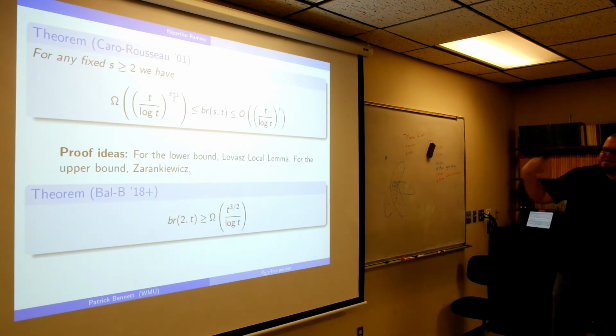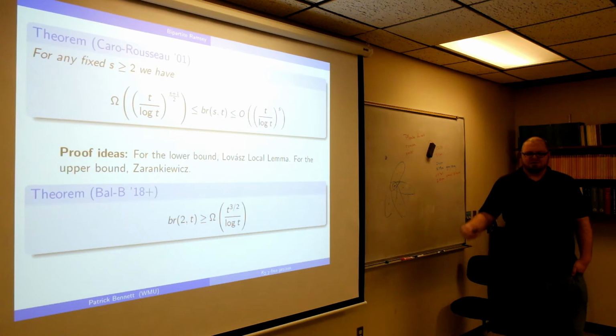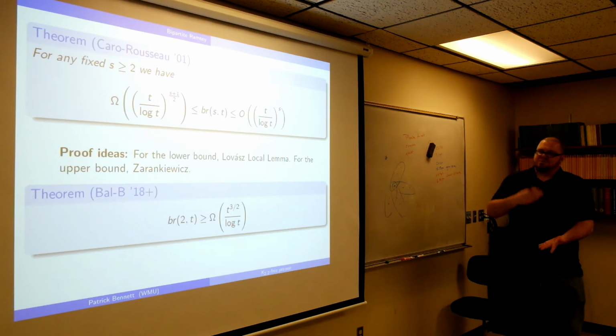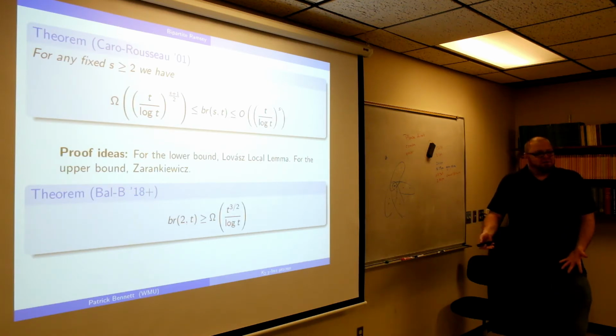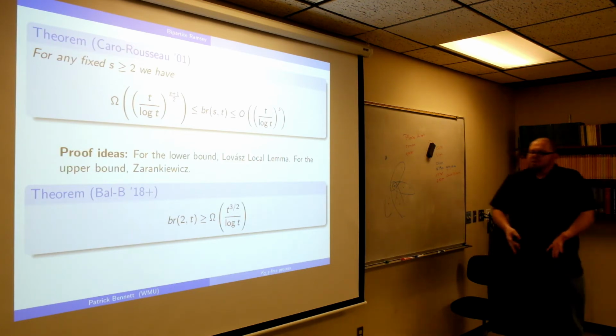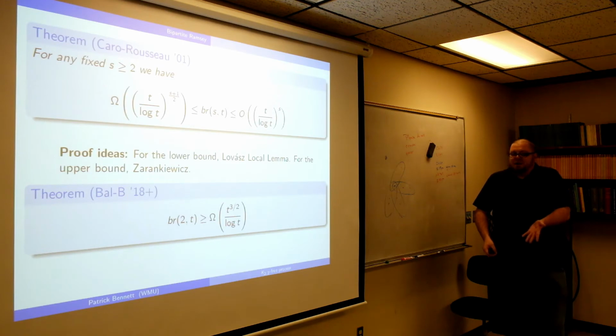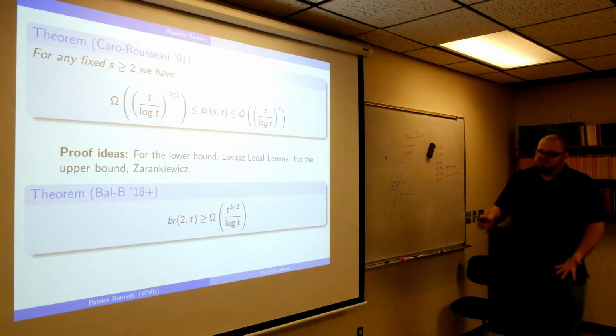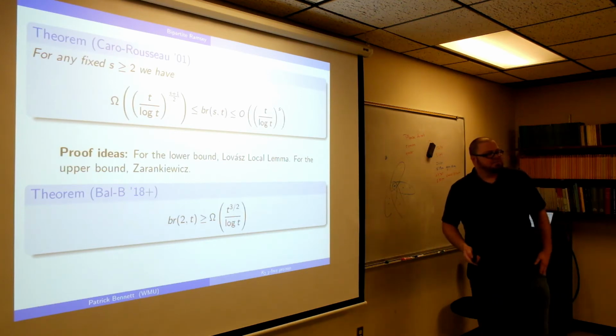And this is all very parallel to the story for standard Ramsey numbers. There was a time when the best known bound for standard Ramsey numbers was given by the Lovász local lemma, and then Bohman and Keevash came along and improved that, but the improvement was just a power of log. When we're talking about triangles, that improvement by a power of log actually matched the best known upper bound. They also improved lower bounds on other Ramsey numbers, but none of those match the upper bound. So it's maybe less exciting, but it's still an improvement.